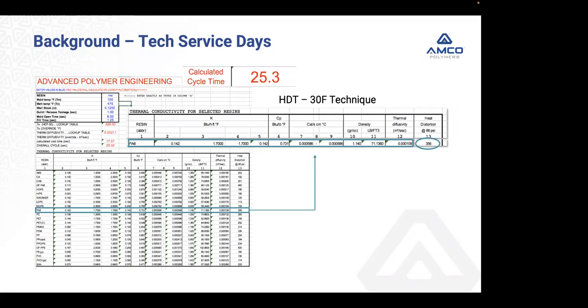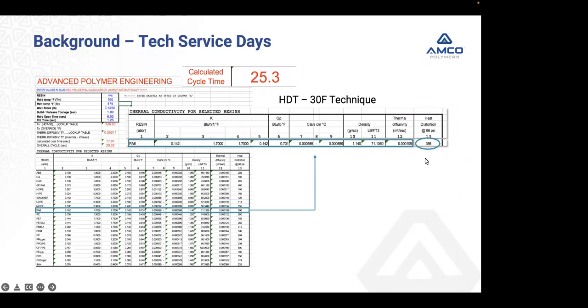But my favorite part is I like this T sub X right here. It's from a lookup table. Basically, it says your T sub X, your demolding temperature, is heat distortion temperature at 66 minus 30 degrees, HDT minus 30 degrees. So if my heat deflection temperature is 356, subtract 30 degrees from there, it should eject at 326 degrees. So 326 is here, and I could put an override in there if I wanted to, but this is just normally what comes up.